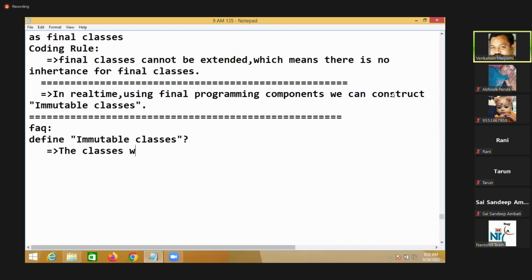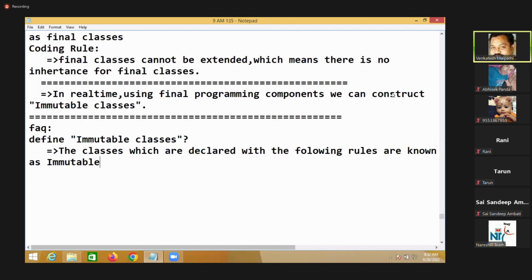The classes which are declared with the following rules are known as immutable classes.